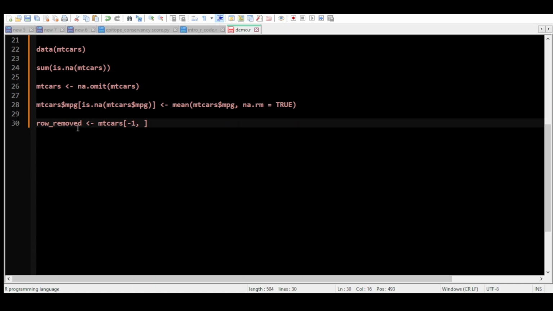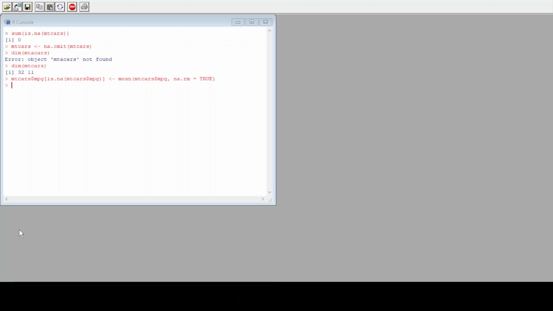So we are saying remove the first row from our data and store it as row removed. So let's run this in R and see what we have. Okay, we will run this. Good.